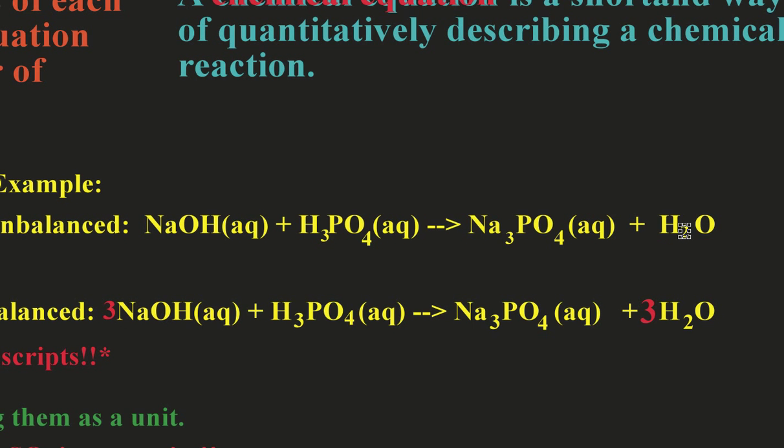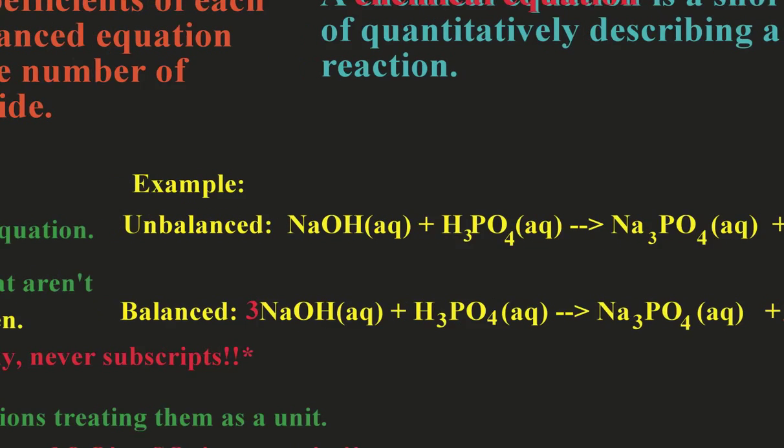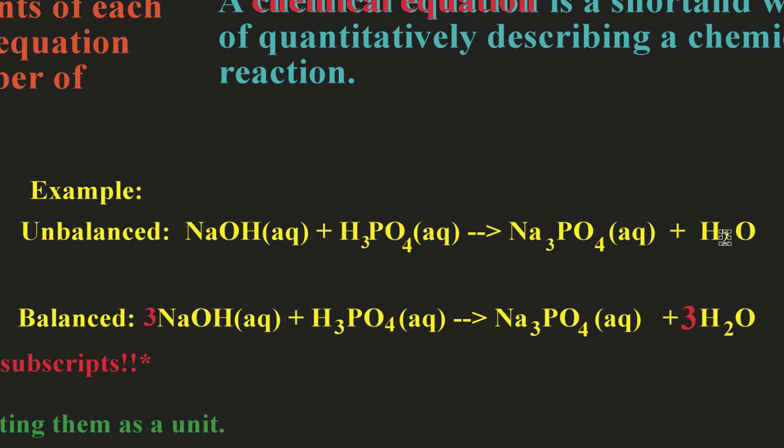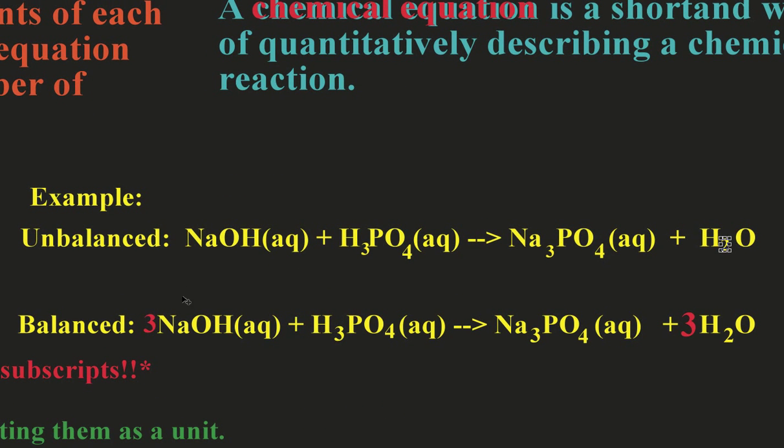Alright, so what are the guidelines? What are the steps again? First, all elements that aren't hydrogen or oxygen. Then the polyatomic ions. Then if there are any single metals, for instance, like if there was a plus copper somewhere, you'd take care of that. And then finally, you would take care of the hydrogens and the oxygens.